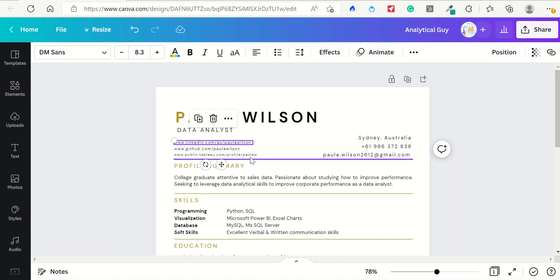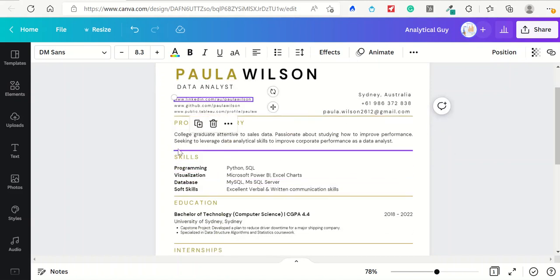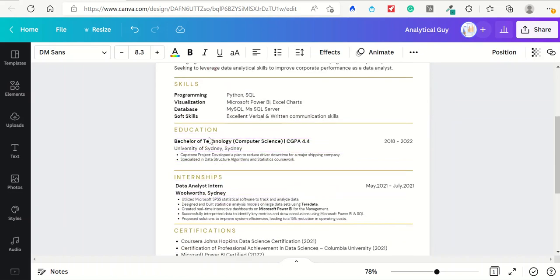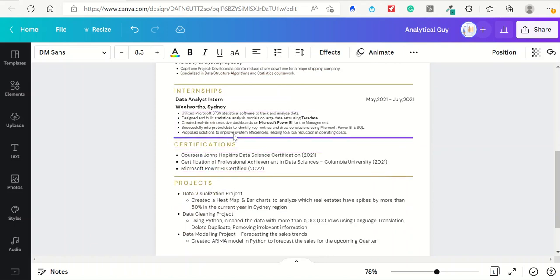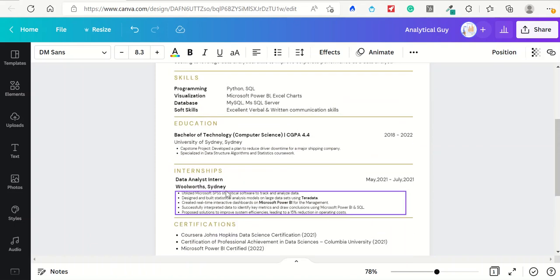Then all these links, if you already have them, you can show that. Then the summary section is there, and the skill section is there. This is really important because it helps the recruiter know what kind of languages and tools you know, right? Then the education section is important, internships done, then certifications and projects, right?